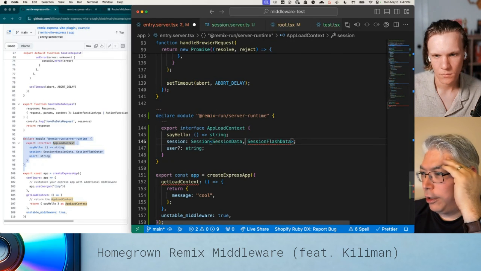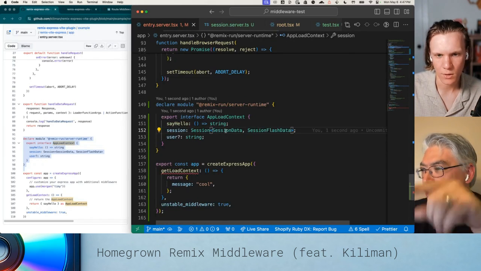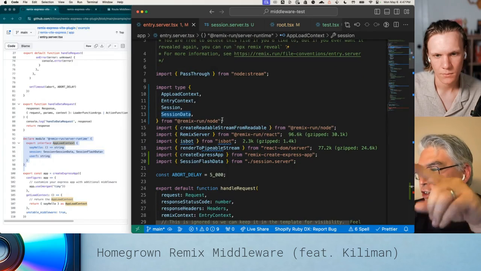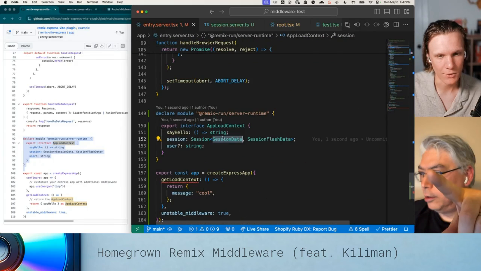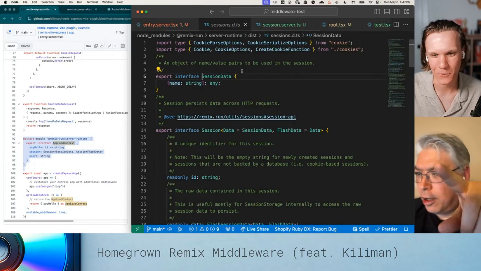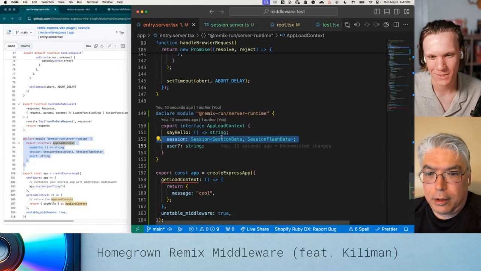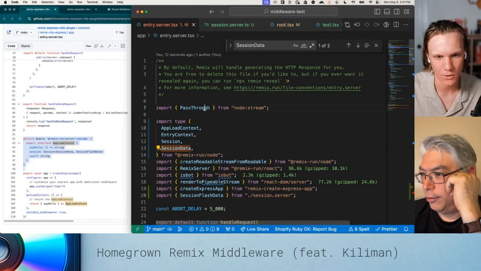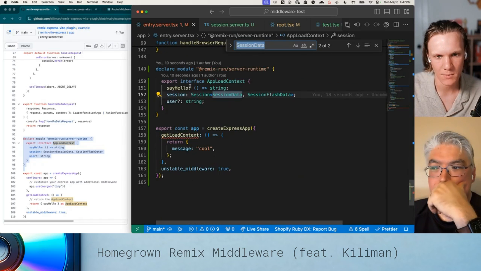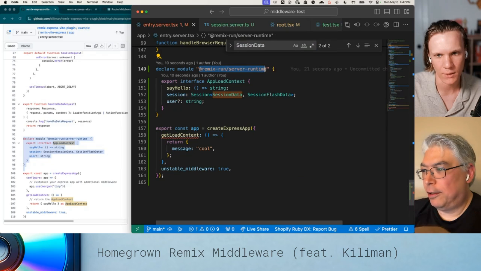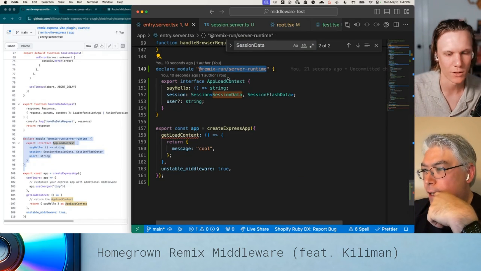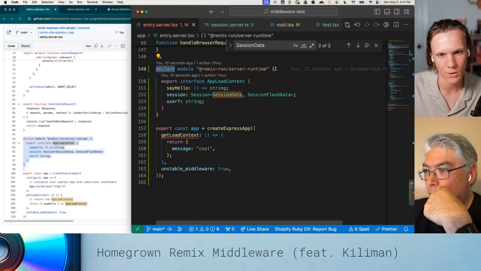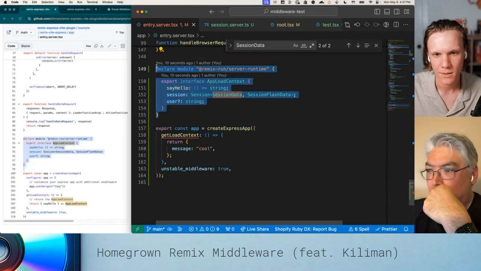So you add on. Okay, so coming from your server session, sorry, I was just trying to make sure that anyone watching this isn't super confused about what just happened. We're importing these types from remix run slash node, and those are all just a bunch of session types. So why are we declaring here, for someone who maybe doesn't totally understand this whole declare module thing? What's going on here? Why are we doing all this?